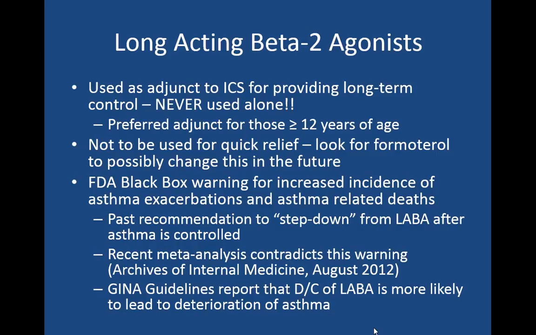The studies that showed that long-acting betas had an increased risk of cardiac death in asthma patients, the flaw in those studies was that they gave patients 2 inhalers. So they would give a patient an inhaler that had their steroid in it, and another one that had their long-acting beta in it. And which one of those makes you feel better immediately? The beta, right? The long-acting beta is going to cause immediate bronchodilation. The steroid is not something that you perceive.